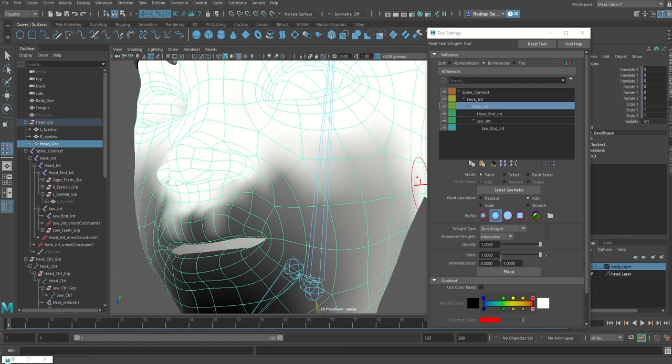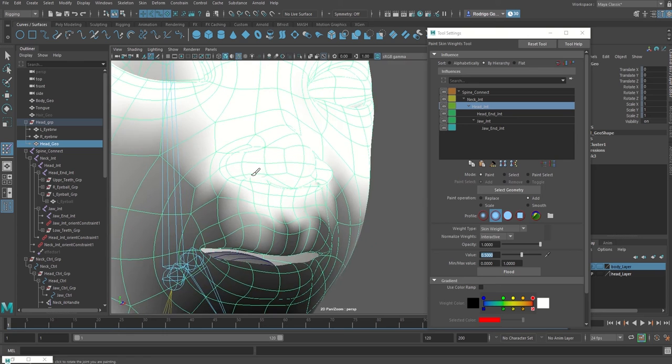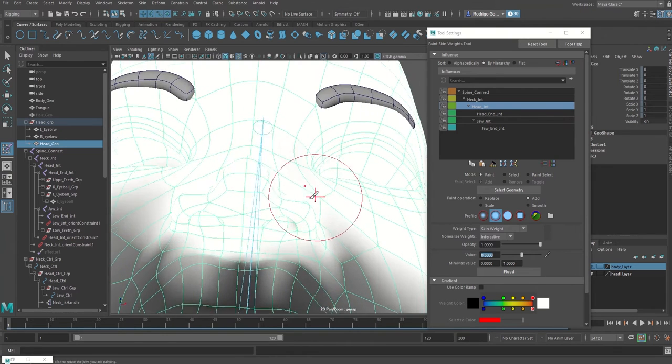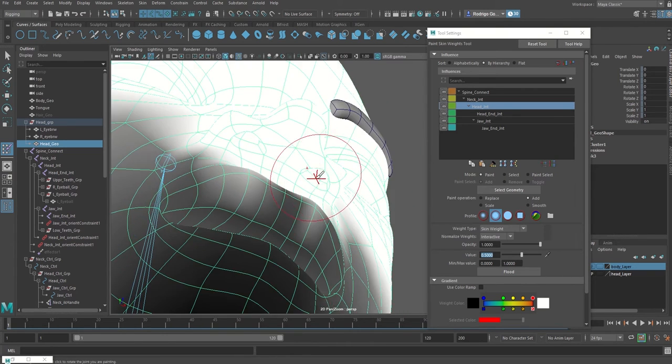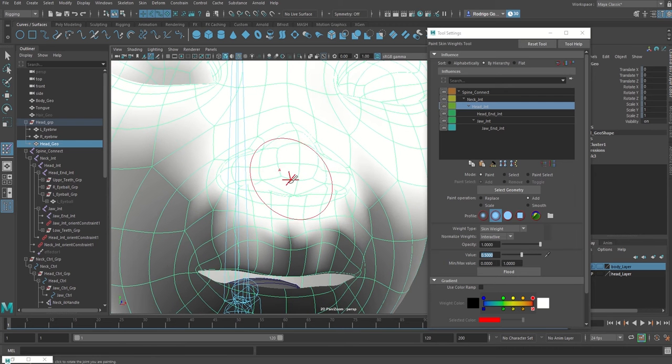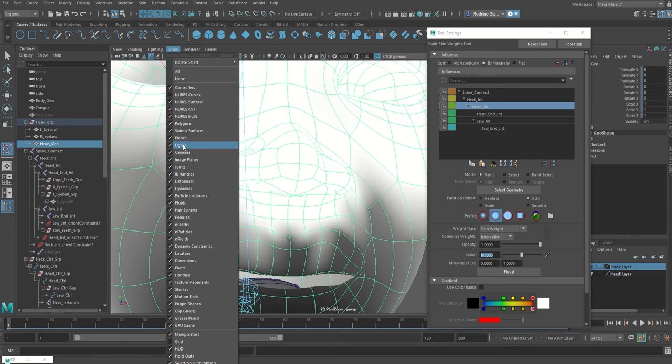I'm going to start looking at changing, you can play with the value or the opacity. If you lower the opacity, that means if you click twice, you're going to get the value of 1, or less, depending on how much opacity. If you lower the value, it will add just that maximum, even if you click more, you can't go beyond that point. So I'll stay with that for now. And of course, you're going to cover all that you want to do. Let me just hide the joints.